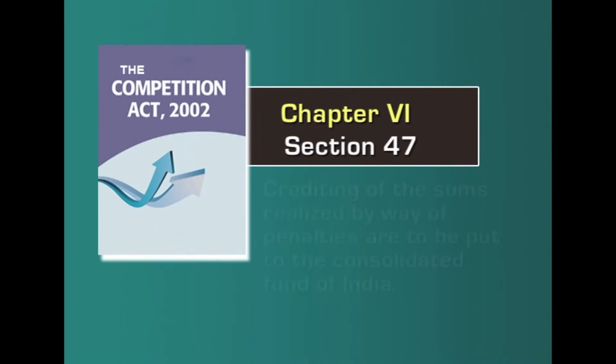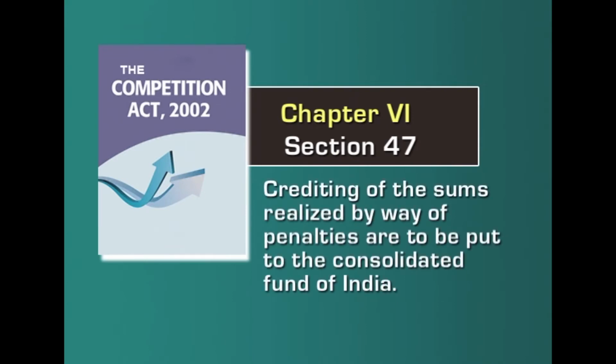Section 47, the next section, talks about crediting of the sums realized by way of penalties to the consolidated fund of India. Now this is relevant. As I said at the very outset, if section 42 can impose a monetary penalty to the amount of 25 crores, then this amount has to move somewhere. It has to be sent to the consolidated fund of India. It has become relevant. Therefore, if it goes to the consolidated fund of India, its utilization comes to a better purpose under the guidance of the agency that controls the consolidated fund of the government. Therefore, it was felt necessary that these penalties will move to the consolidated fund under section 47 as a mandate.